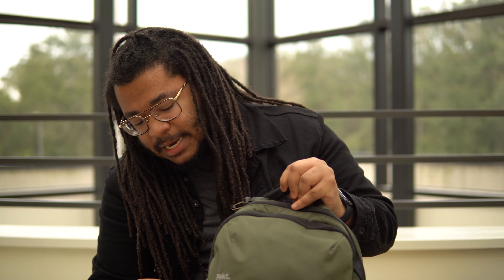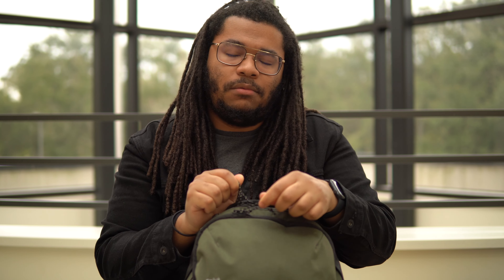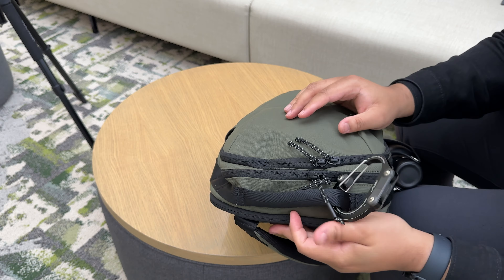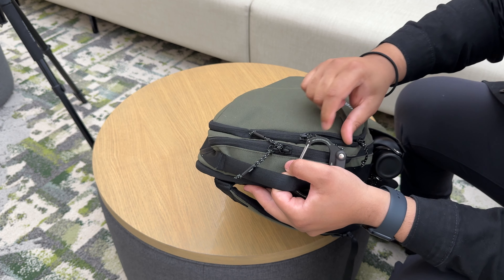The last thing, if I really had to nitpick to make sure you guys are super informed, is the fact that these zippers right here can be quite easy to mix up. It looks like they thought about this by including these tubes on the zipper pull, but even with those tubes, it can still be easy to mix up which zipper is what. So sometimes I'll open the admin compartment when I meant to open the main compartment, and vice versa.